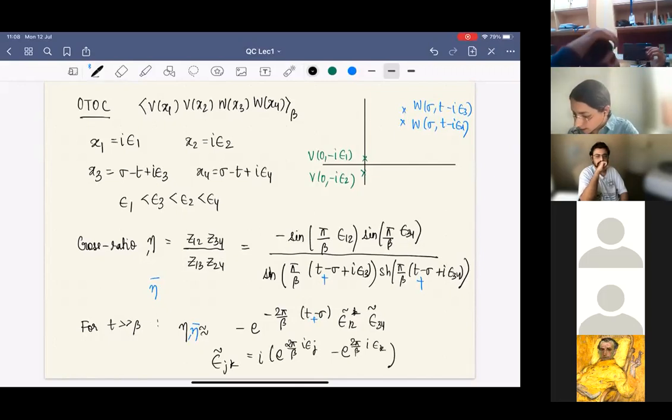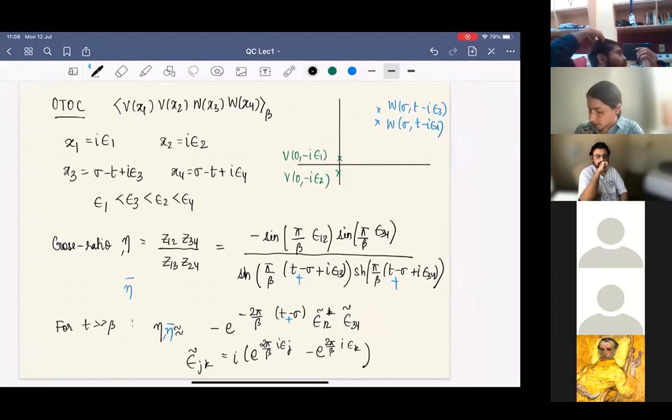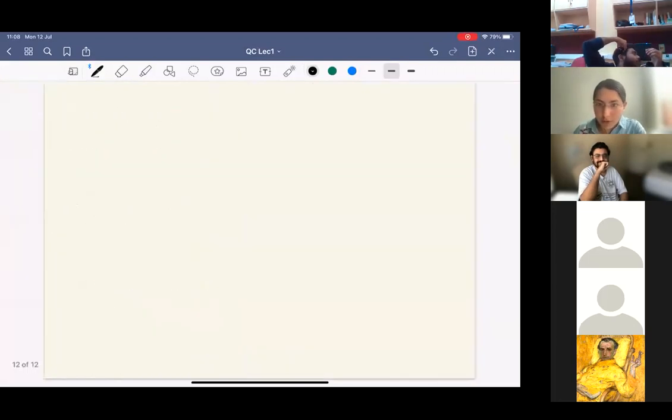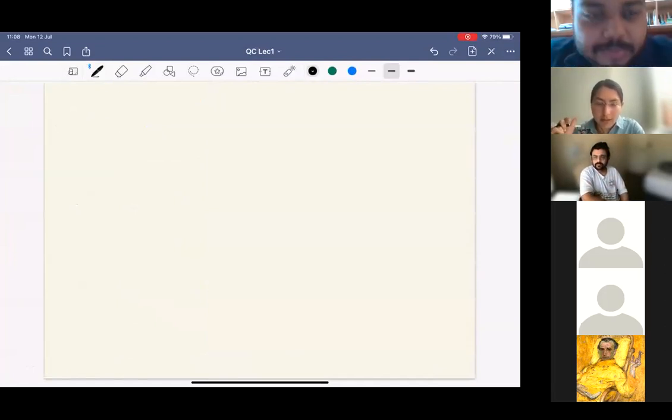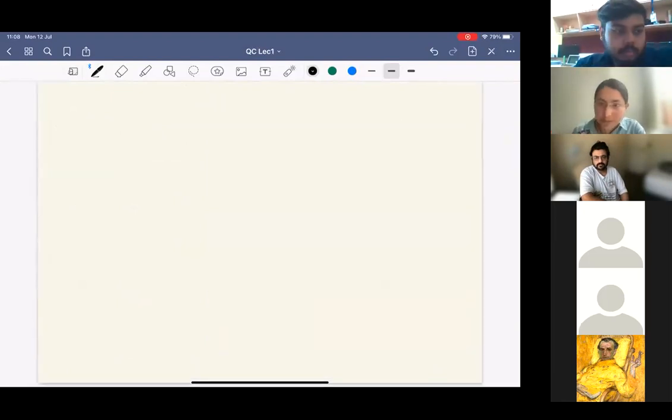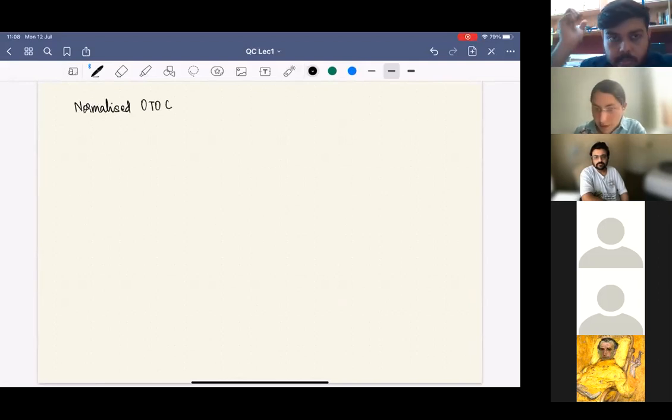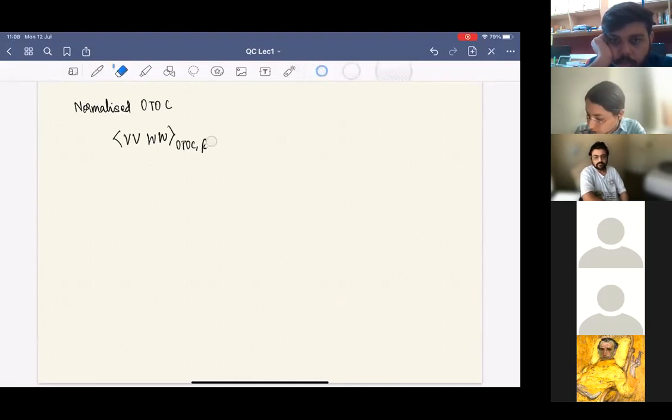So that's that. And then we will use what you have learned in Shauvik's CFT lecture. You've already seen how a 4-point function is written as an expansion in Virasoro blocks. So the normalized OTOC is just a function of the cross ratios. Thermal, I'm talking about, right. It doesn't have to be the thermal one, but I'll just use the thermal one for the following discussion.